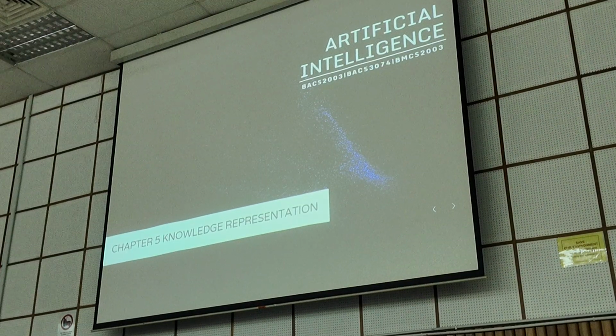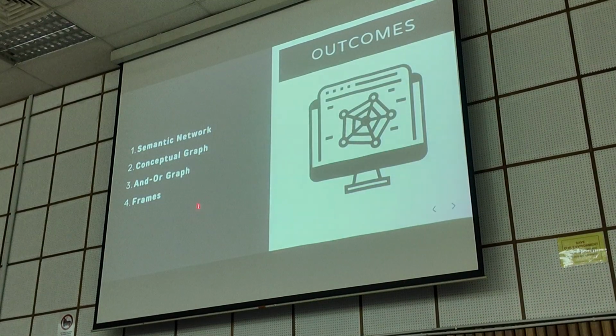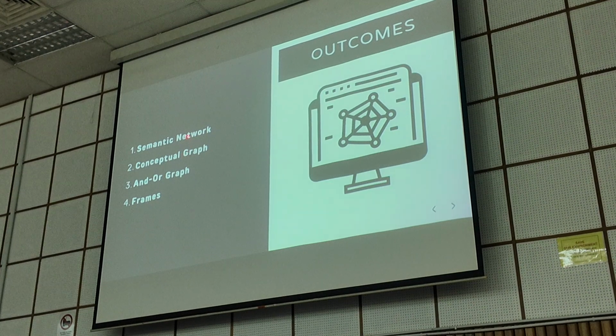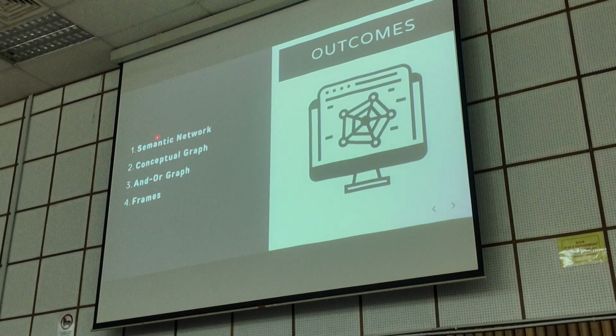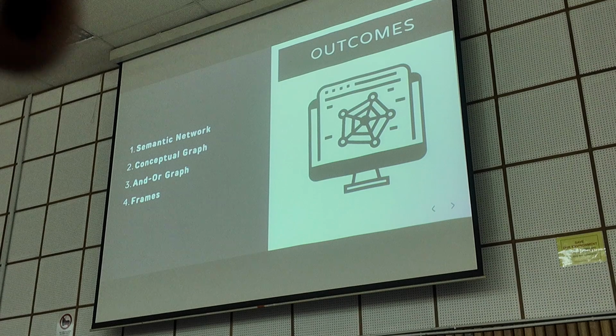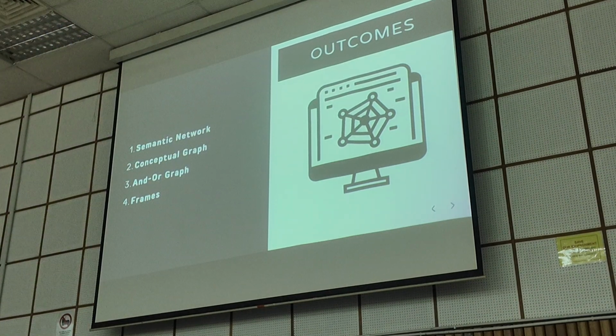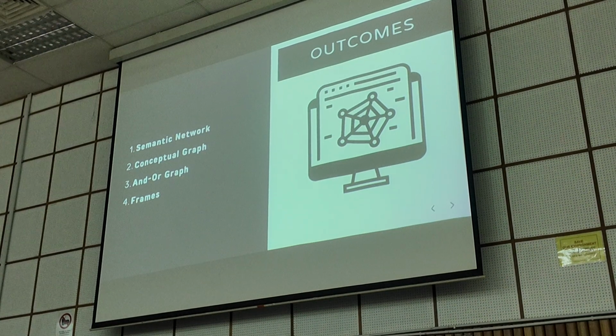Okay, so there are many tools that can represent the knowledge, which are semantic networks and conceptual graphs. These are the two common tools used to represent the relationship between concepts. Alright, so quite many of the applications are using semantic networks. Google uses it. How does Google know the relationship between one object and another object?